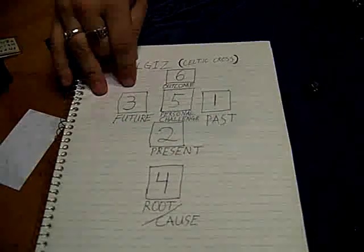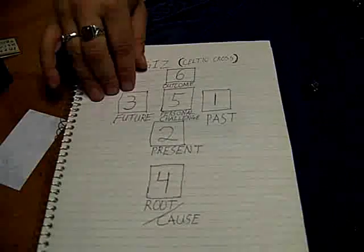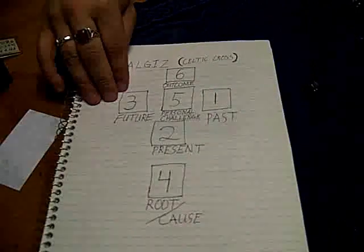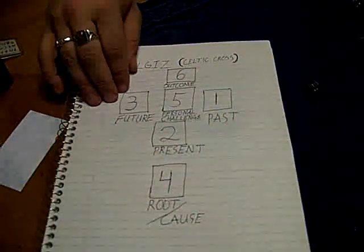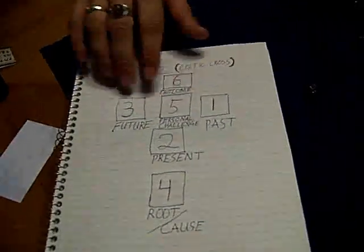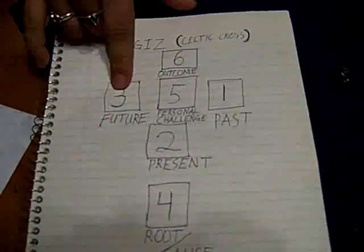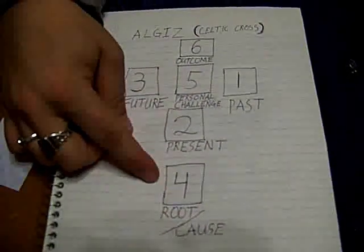This stone may never come to pass, but it's something more specifically to expect, look for signs that may happen to give you information as to how to overcome your personal challenge. I'm sure you've seen that number 5 space there, and we'll get to that. But what you need to do is go from the past to the present to the future and those expectations thereof, and then move directly down to the very bottom.